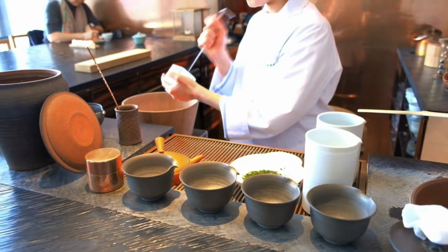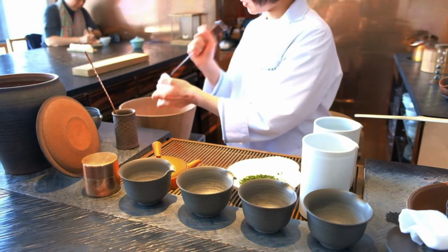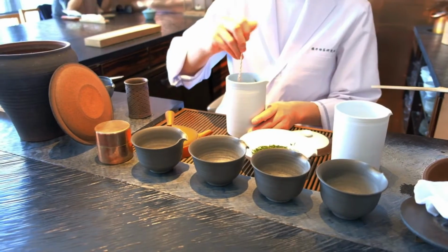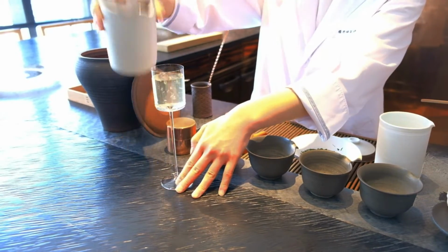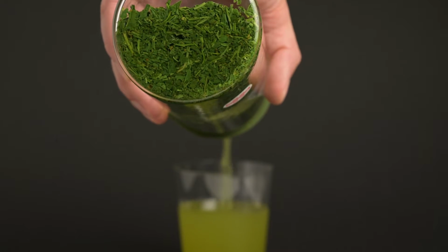After the hot tea was finished, the tea master began to prepare a cold brewed tea from the leaves. She takes out a block of ice and begins to break it up with an ice pick. She then puts the crushed ice into a pitcher, adds in a pickled cherry blossom leaf, and then pours out some of the tea. After mixing this all up, it's ready to be poured into a glass to create the perfect cold brewed tea. While we normally think of tea as a hot beverage, it can work great when prepared cold. The flavor of cold brew tea can even become smoother and sweeter than hot tea.